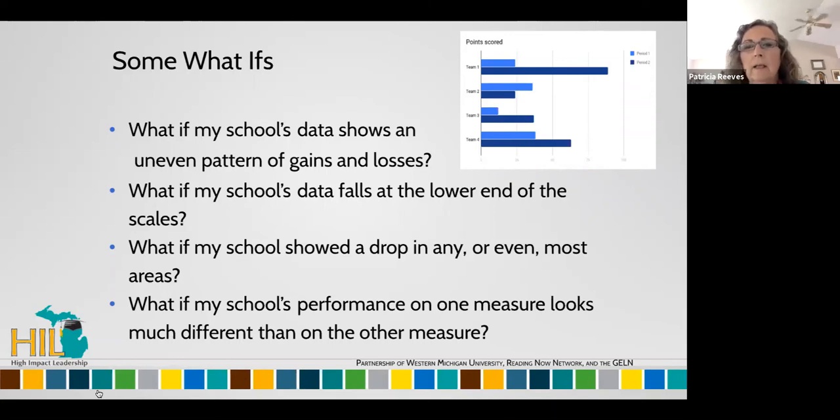Again, I want to caution you against jumping to conclusions. For instance, if you have a school whose change didn't look as positive as the ones we just looked at together, and something happened, like maybe a change in principal, be careful you don't jump to assumptions about cause and effect.